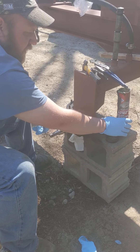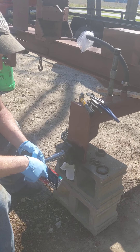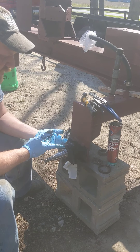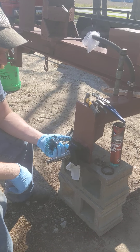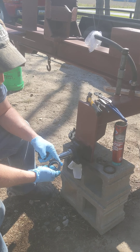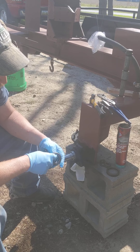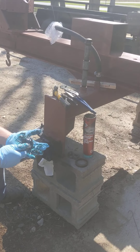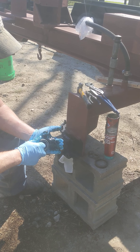So let's get started. Step one: we need to pack the bearings. I've already cut the tube open. What we're going to do is take a nice dollop of grease and put it in our non-dominant hand — right-handed goes in the left hand, left-handed in the right hand. You can see there's an inner race, an outer race, and those actual roller bearings. We're going to physically drive the grease up through the roller bearing until it comes out the other side.